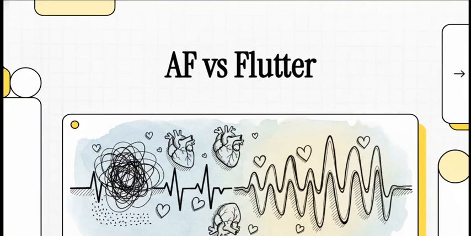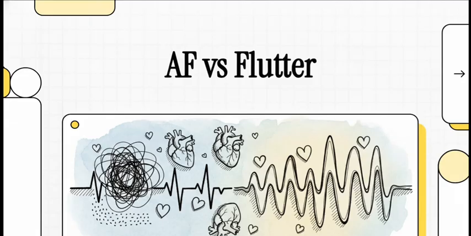Let's be honest, we've all been there. You're staring at an ECG printout, and it just looks like a massive sea of messy, completely unpredictable squiggles. You feel totally lost, right? Decoding heart rhythms can be incredibly overwhelming, especially when the clock is ticking or test day is right around the corner. But hey, don't worry.